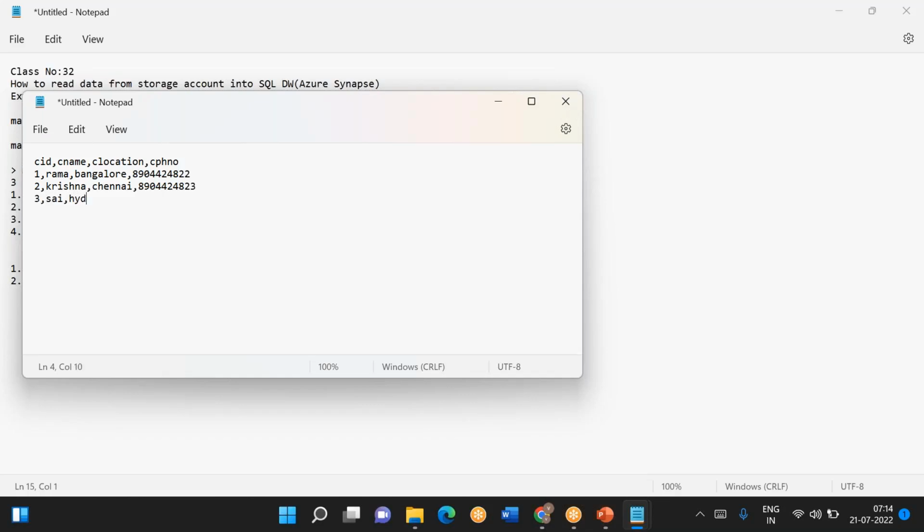Sai, Hyderabad, India, 44248224. And so on. You can put any number of data. 4 Shiva, Pune. Something like this.